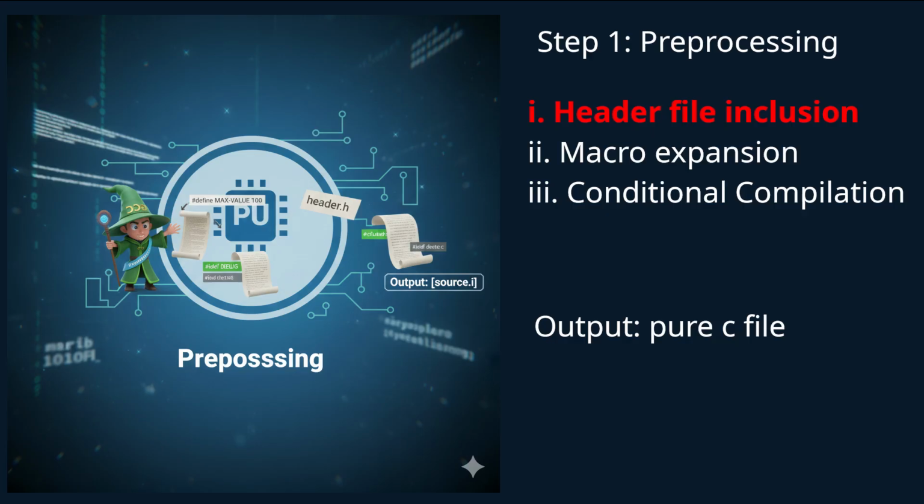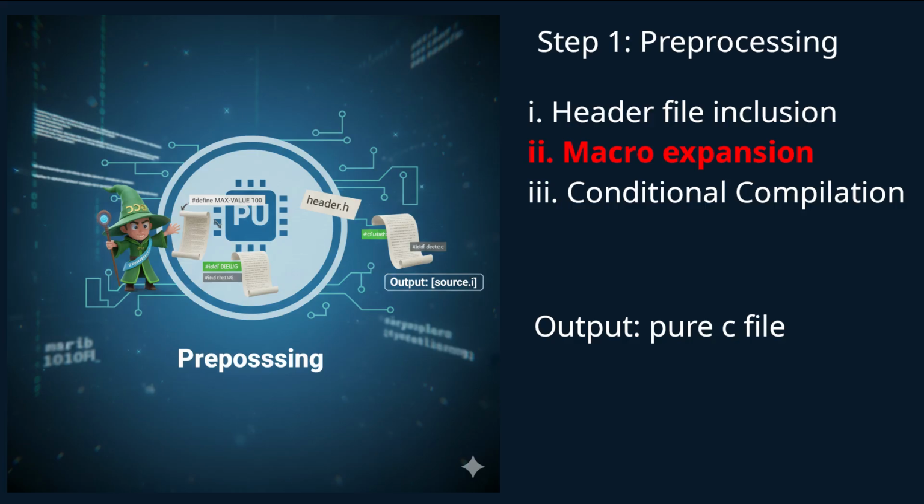Header file inclusion. The content of specified header files, for example, #include <stdio.h>, are inserted directly into the source file. Macro expansion. Textual substitution defined by #define is performed.